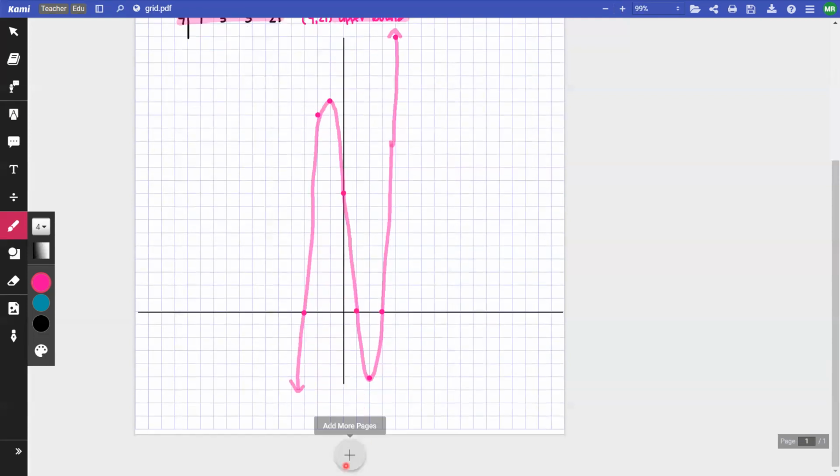Now, I want to do one more situation. This situation is going to show us where maybe we don't have nice zeros like we had here. And maybe we want to be looking at what's happening with our synthetic division to say, oh, wait, I had a negative and now I have a positive. So somewhere in between there should be a 0. Okay, so I'm going to add on a graph.